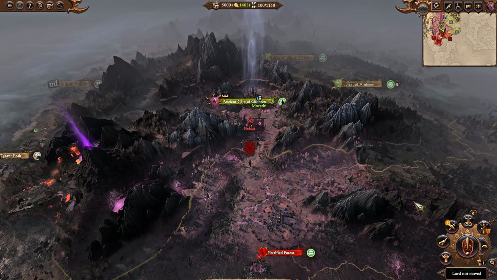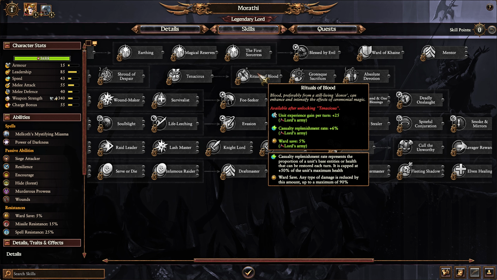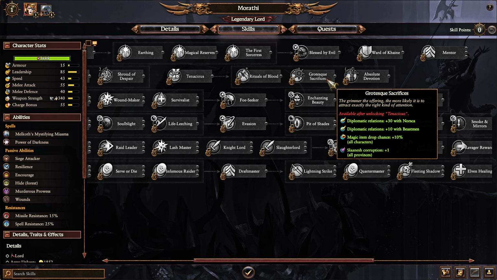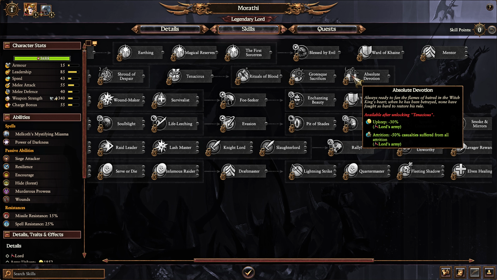Then you get the control benefit, the Silentia Corruption benefit, and reducing enemy leadership. There's some benefits here, but I do prefer Tenacious. You're getting more casualties post-battle loot, so that means more slaves, more income post-battle loot, so more money, casualty replenishment, ward save, unit experience, diplomatic relations with Beastmen and Norska, kind of pointless, but Silentia Corruption in all provinces, and a significant upkeep benefit for Morathi's army.